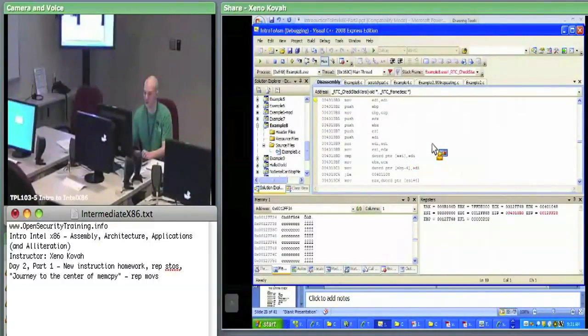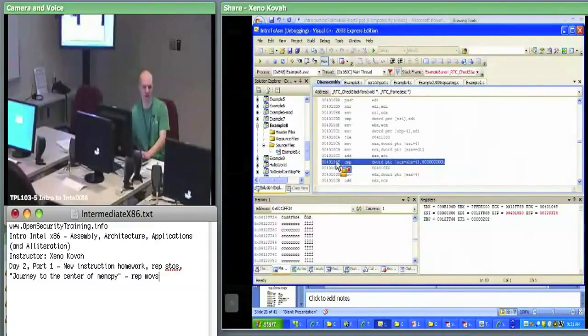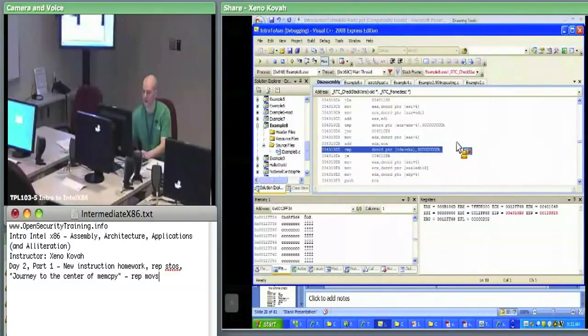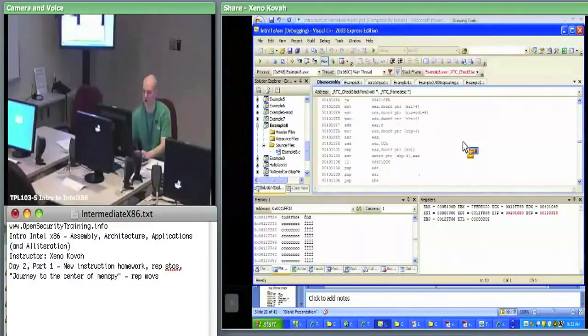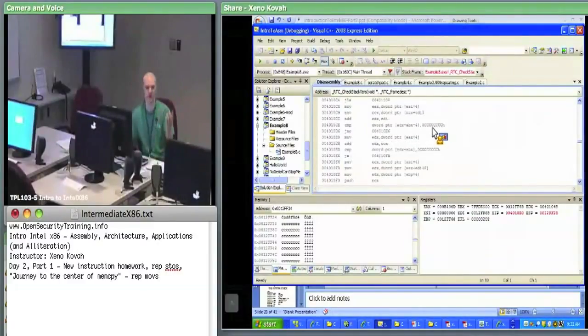Well, I can see right there's a compare against CCCC. So it's checking something to say, is it still CCCC? And there's another compare against CCCC. And then I would guess this call is probably a call to say, you failed, or something like that. Pop up a box that says, you fail. Otherwise, if you don't call that, then you probably eventually hit this return instruction. So like I said, basically it looks like it's checking values to make sure that they're still equal to CCCC.